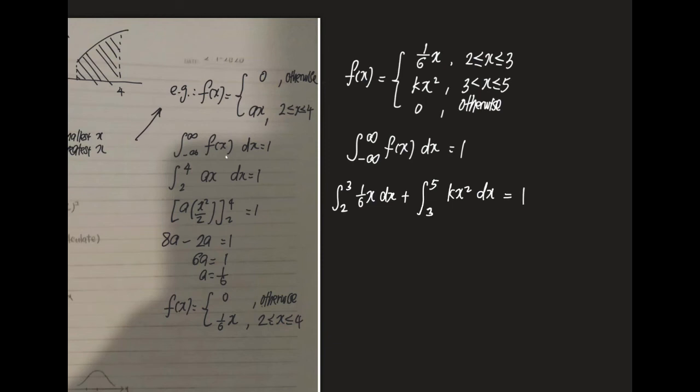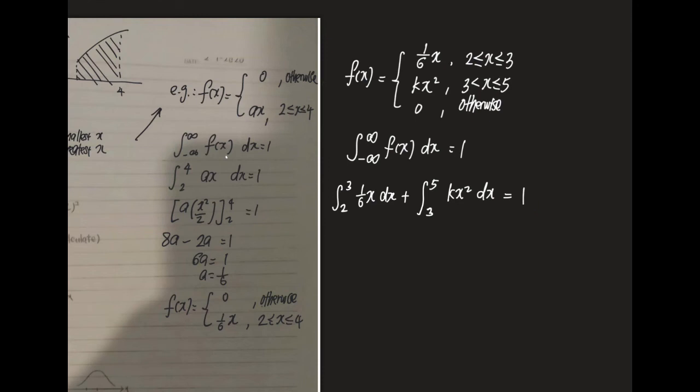So you try to observe something. No matter whether it includes the number or not, the integration is just the same. You see, 2 to 3 included, so integrate 2 to 3. 3 is not included, 5 is included. Same only. The integration shows no difference. So that is the characteristic of continuous: no matter whether you include it or not, the integration just looks the same. So now we add up the areas, then equal to 1. Total area equal to 1.